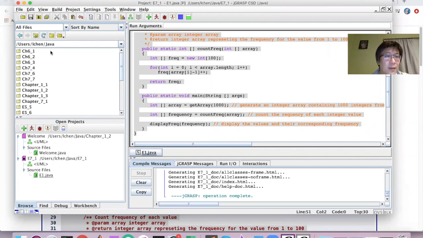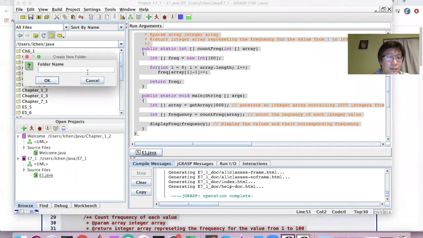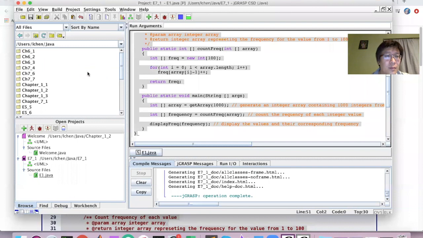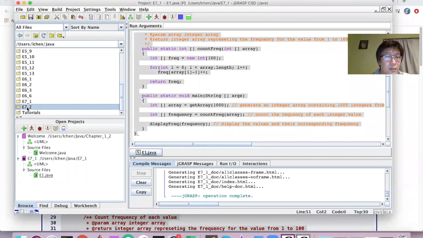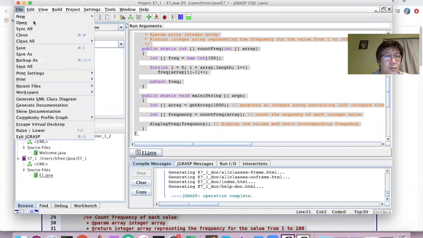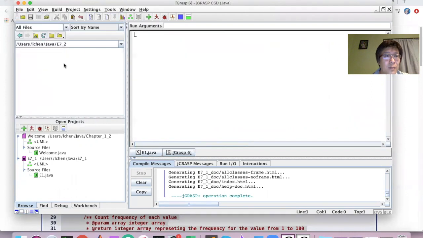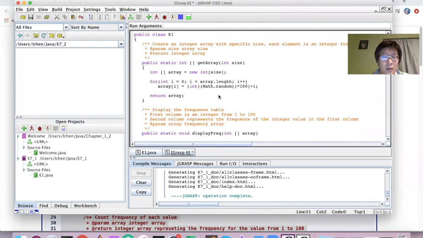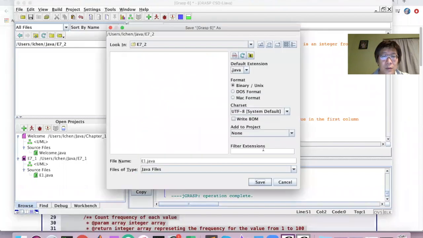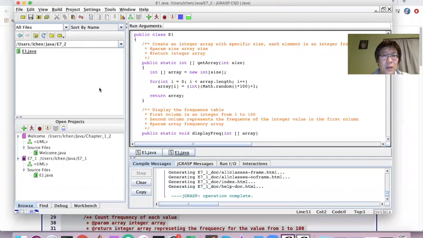Okay, let's create a file. Okay, that's it.